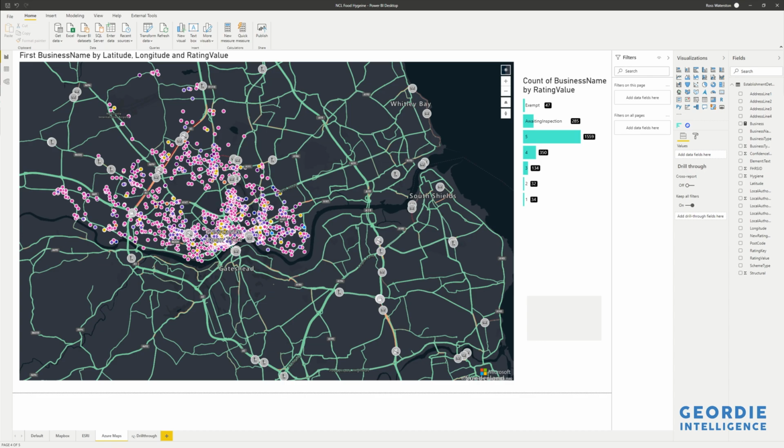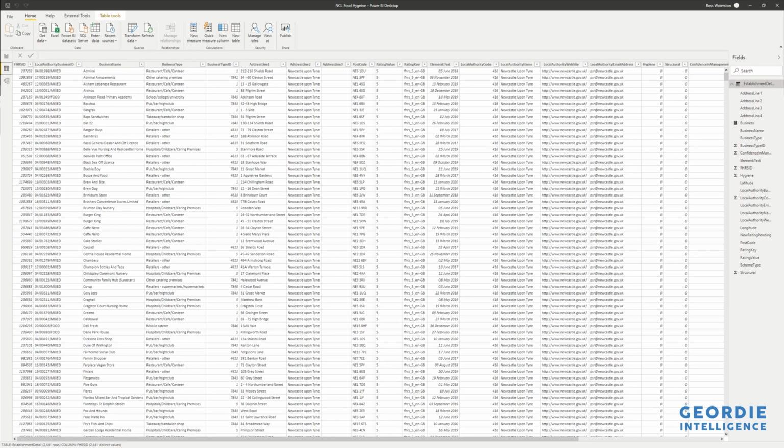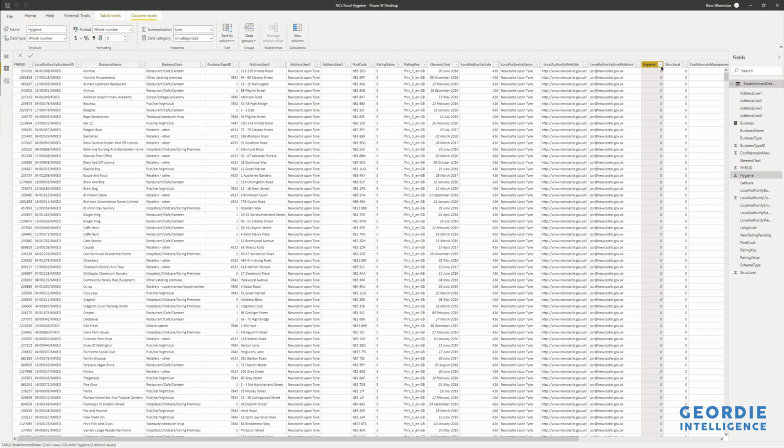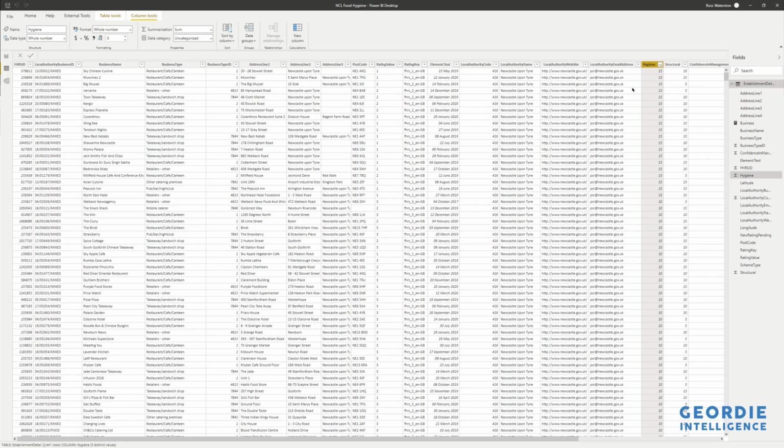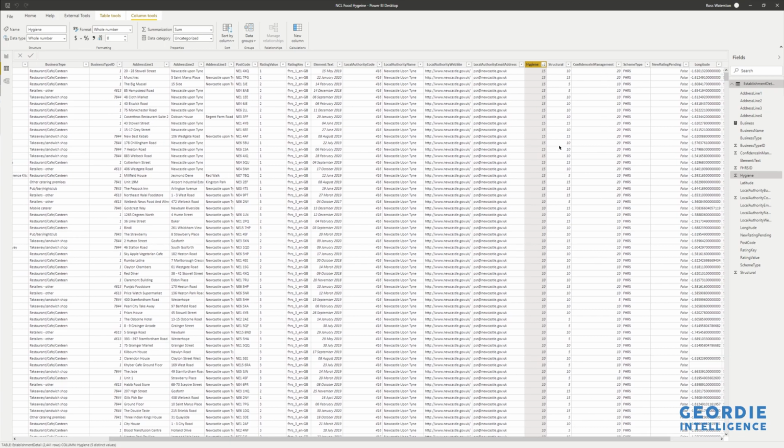So, moving on from here, you'll see we've got some other things in the data set. If we look at the table of data, you'll see we've got hygiene, structural, and confidence in management. These are support or additional areas in there. Let's sort this descending, so we've got the higher numbers first. Here, these are pretty low scores, the higher ratings. Clearly, if you've got high ratings in these, that's a bad thing. That's a problem.